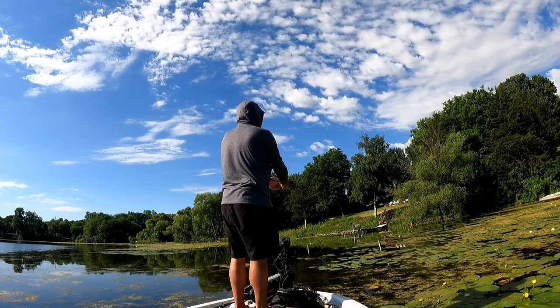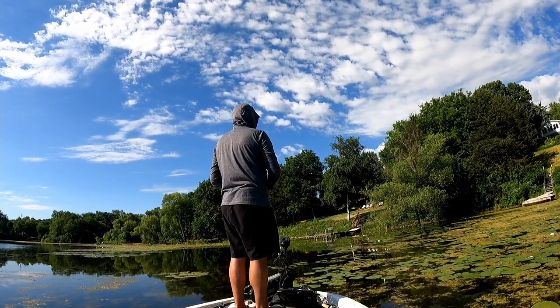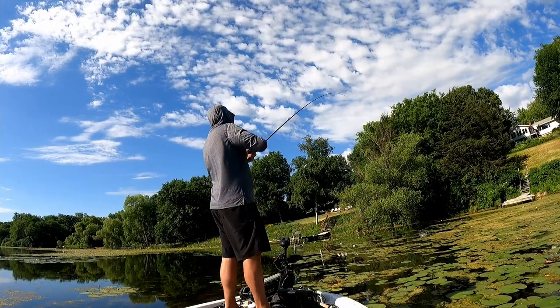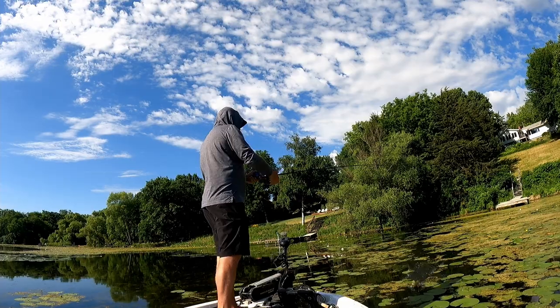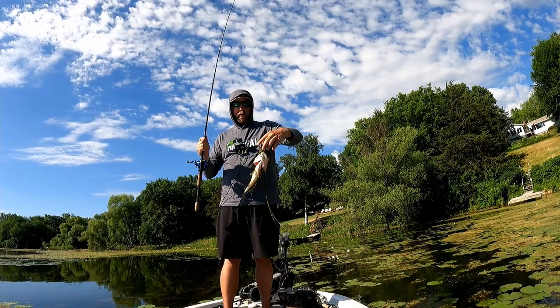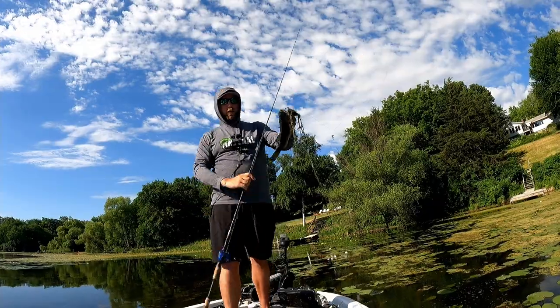I know exactly what to do. Reel's on. Yeah. First frog fish. He ain't real big. This is my new Daiwa Coastal that I just bought. Yeah. Look at that! Little 12, 13 incher.